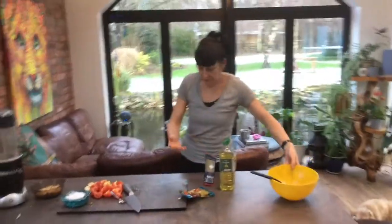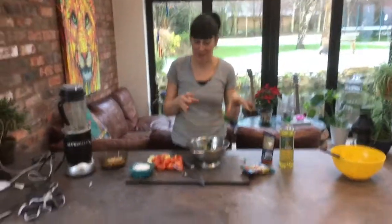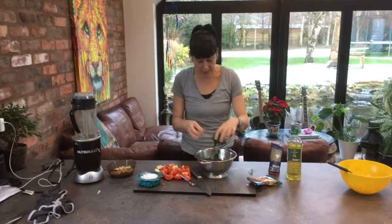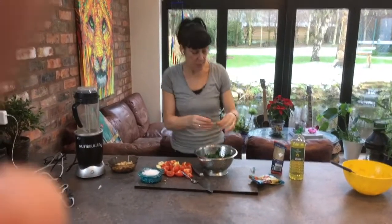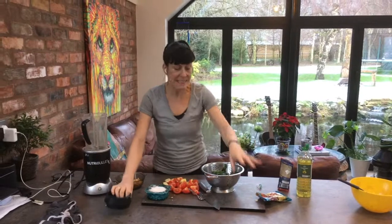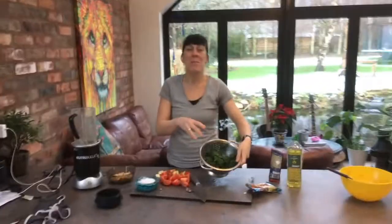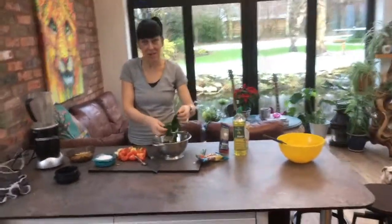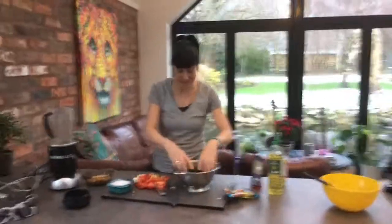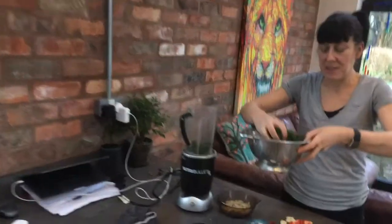For the spinach sauce, you will need spinach. We used two blocks of tofu there, so I'm doubling it up. Obviously, you can make whatever suits you. This spinach was a 600-gram bag, and normally, if you had one block, it would be a 300-gram bag. I've blanched the spinach, a couple of minutes in boiling water. You want to keep it nice and fresh green like this. I guess you could use frozen spinach, but I've used fresh. You want to get a bit of the water out, but it doesn't matter because we're going to add water to the sauce.